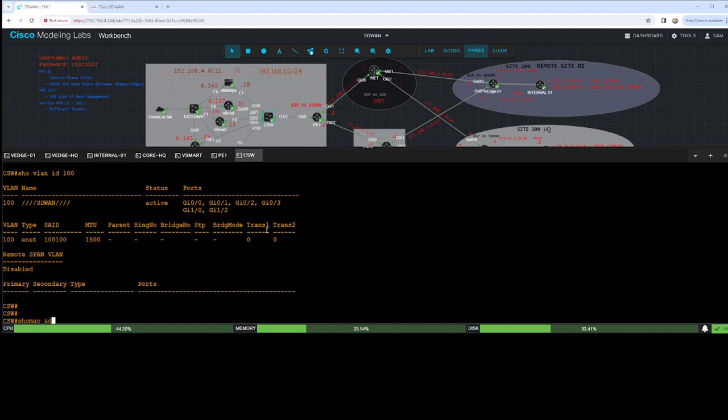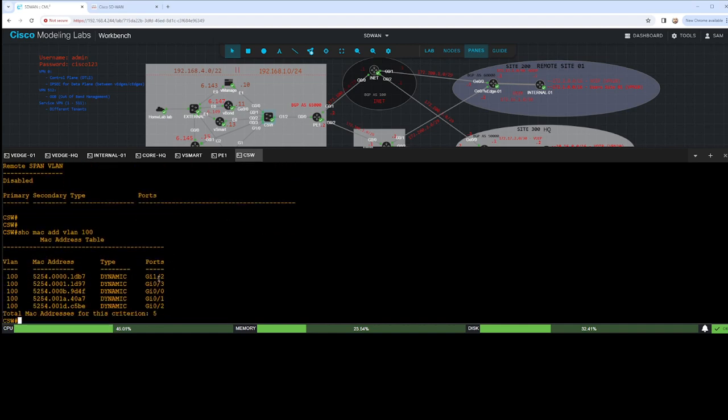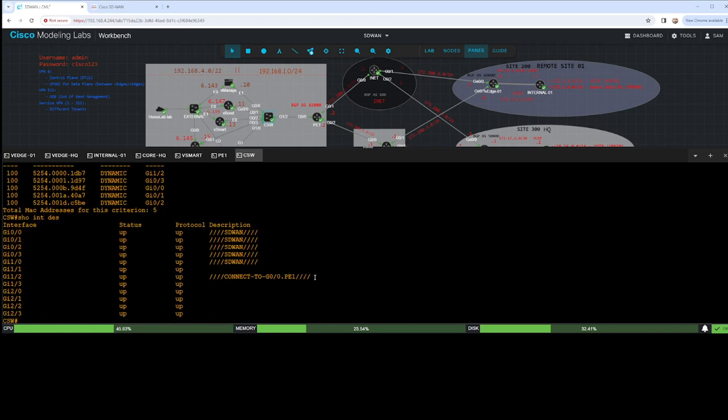If I do show MAC address VLAN 100, I should see a bunch of MACs coming from 1213. If I do show interface description, this connects to the PE side.